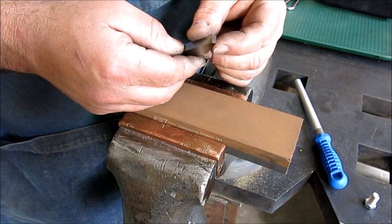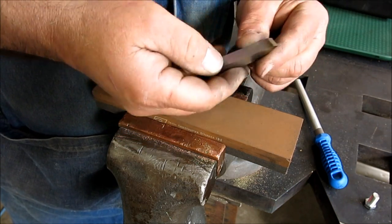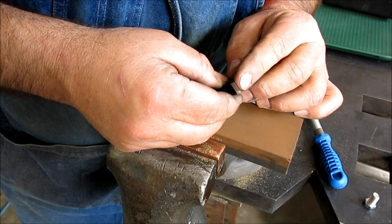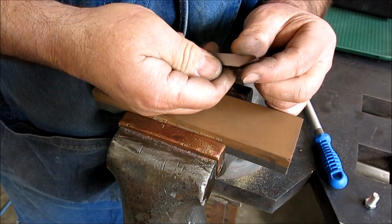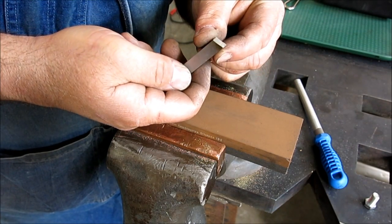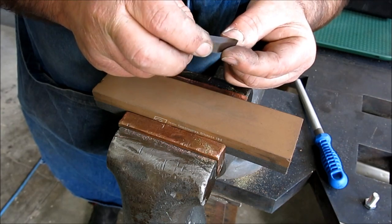So basically, I'm just going to stroke this and bend it around the corner a little bit. And I'm not using much pressure at all here. And this is the fine side of this stone. And I'm almost done.